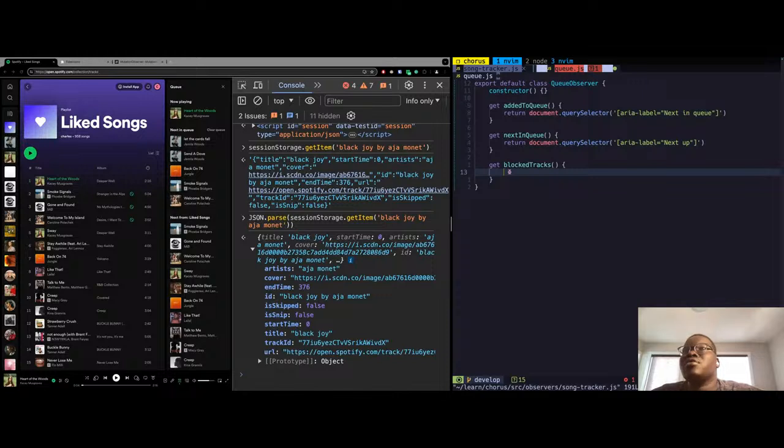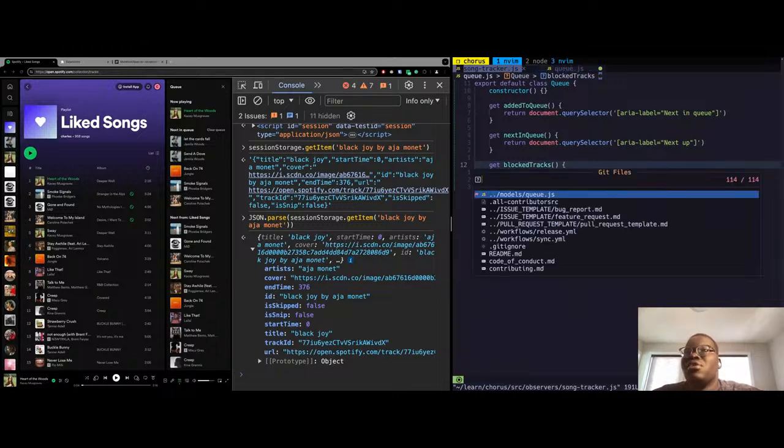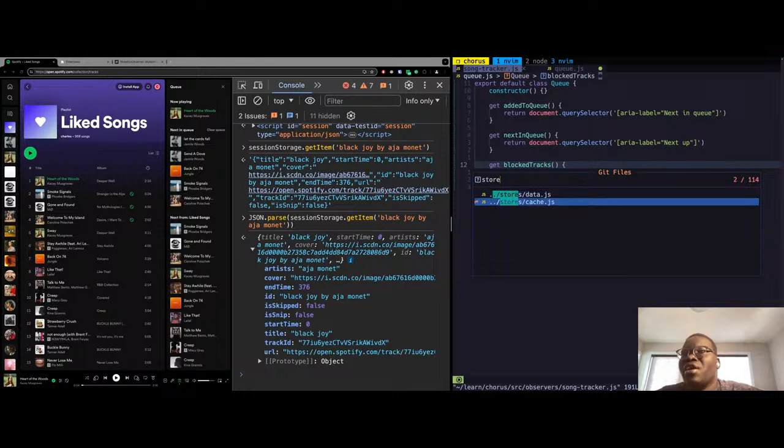So this is where I would need to, oh, let me change this to Q. This is where I need to access my store, the session queue, and how do I do that? Let me see. I have the stores and I have a cache.